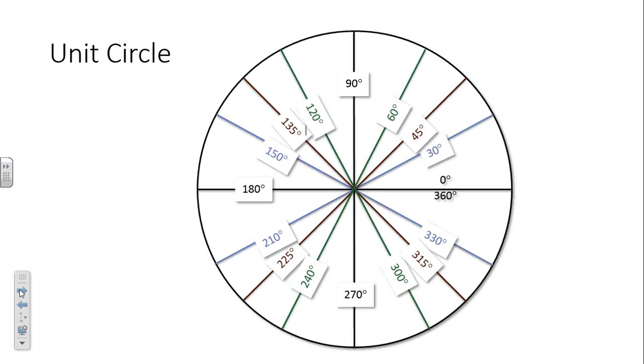Unit circle. You guys said, oh, gosh, I remember the unit circle. Some of you are groaning. And we're going to become really good friends with the unit circle and know it intimately. Okay? All the insides and outsides and all parts of it. So on our unit circle, I have given you little tick marks, basically, and those tick marks are every 15 degrees. So I've kind of shaded the ones that we're going to be using in a different color. So this might be where you would use some colored pencils to make all of your 30-degree angles one color, and all your 45-degree angles another, and all of your 60-degree angles another, if that helps you. Color's a good thing.